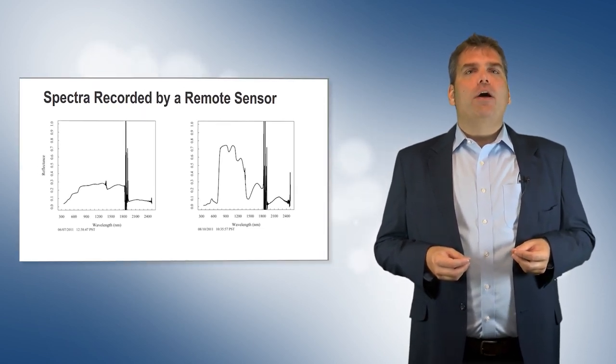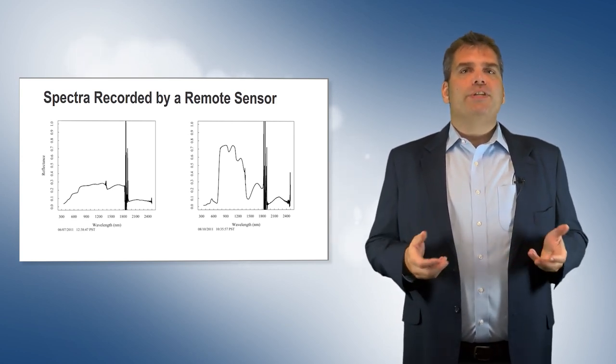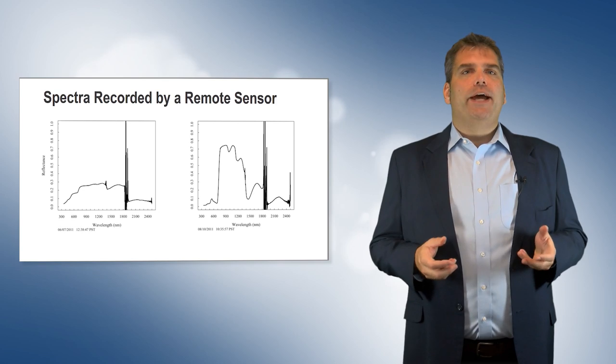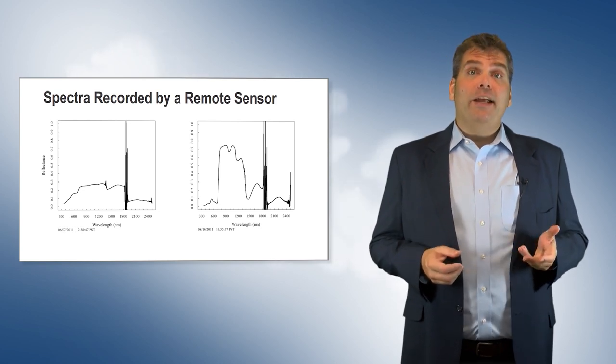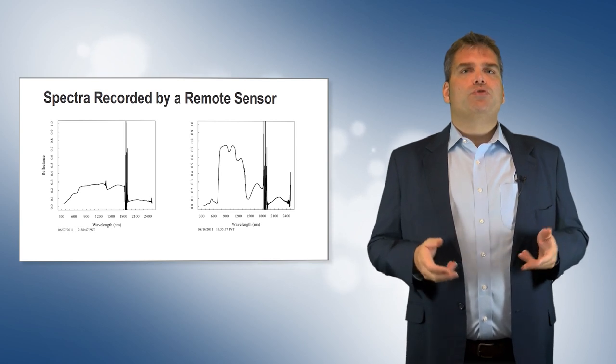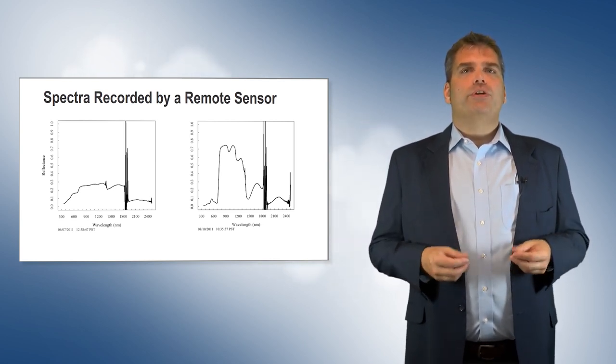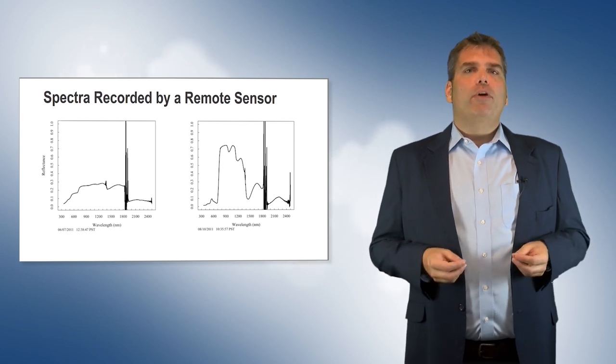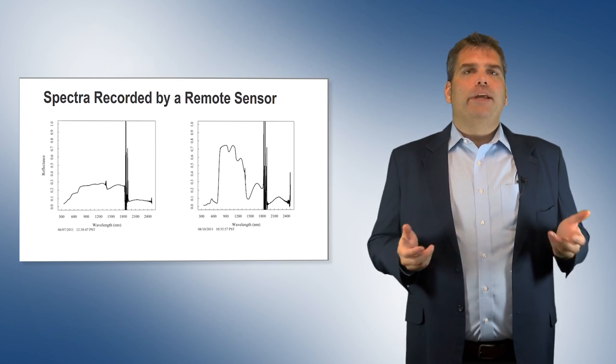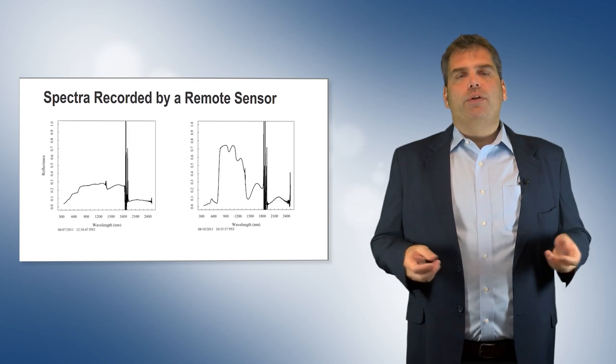The reflectance in the NIR is due primarily to the structure of cotton. NIR is not visible to the human eye, so we don't actually see it. It can, however, be detected by remote sensors. Crops absorb strongly in the red portion of the spectrum. Chlorophyll in plants, which convert sunlight to food, preferentially absorb red light. If the cotton reflects more light in the NIR and absorbs more light in the red, NDVI increases.